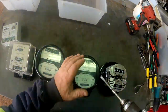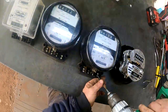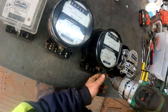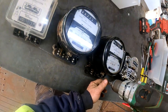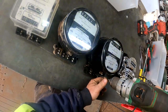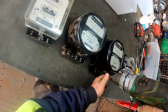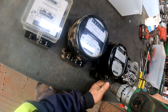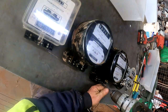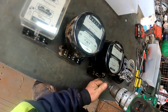The flathead, take the face off, go through and undo all the screws, because the screws are probably metal. I've got a magnet handy to find out. Then they're all facing one way. Just take all the flathead screws out. Geez, that's a bit of Bakelite, that is. Plastic Bakelite. So they're pretty old.